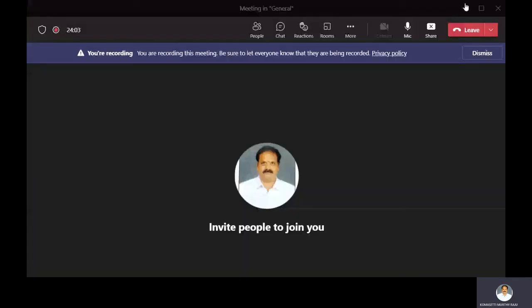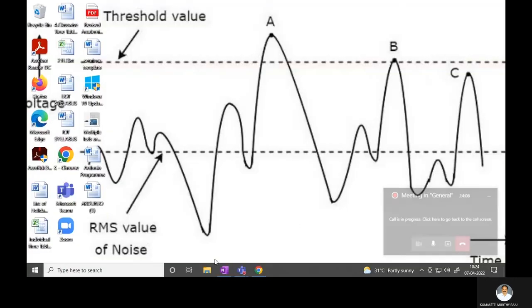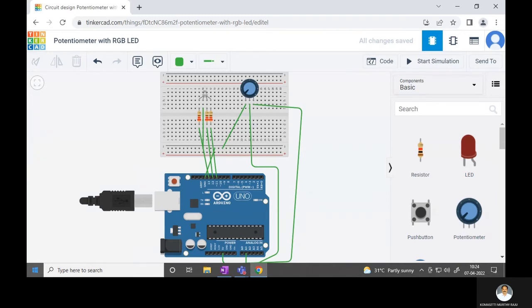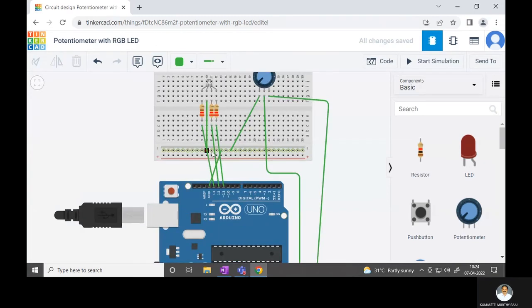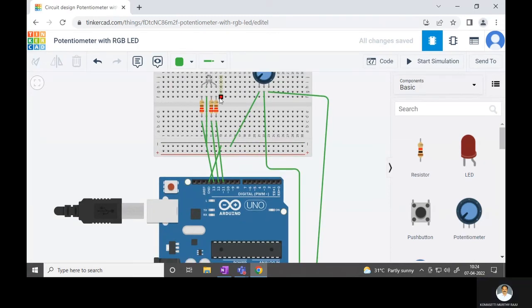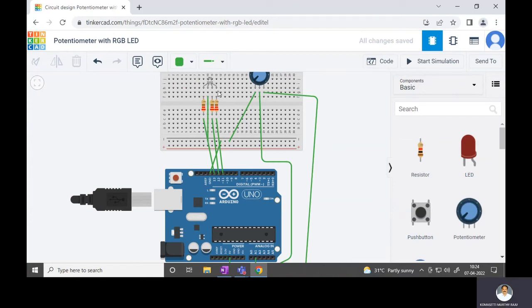Simulate this program. This one is the RGB LED. RGB LED has already been explained, 4 terminals. This one is red, cathode, blue, and green. For the red pin, blue pin, and green pin, you have to choose 3 digital pins from the Arduino board.